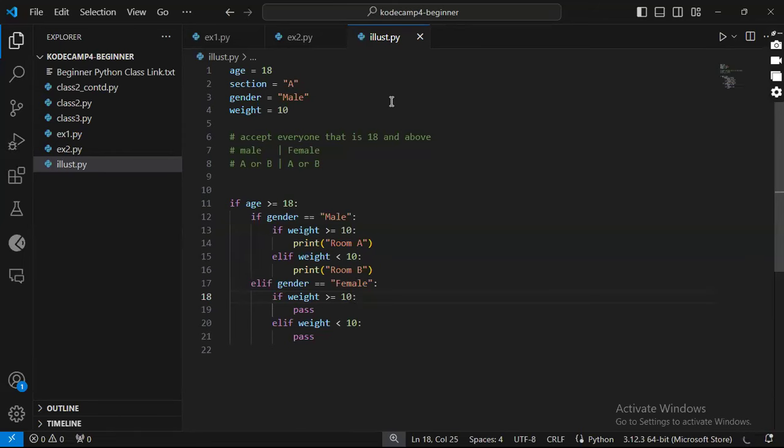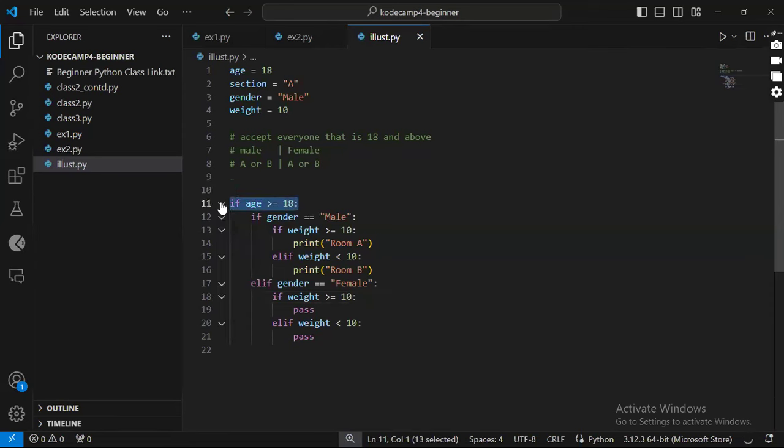Yeah, the if can exist on its own, but the elif and the else cannot exist on their own. They need the if. So this code will work. We only use the else if we have a specific action in mind to execute when a specific condition is not met.